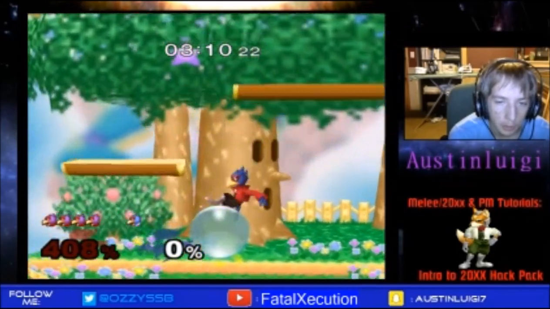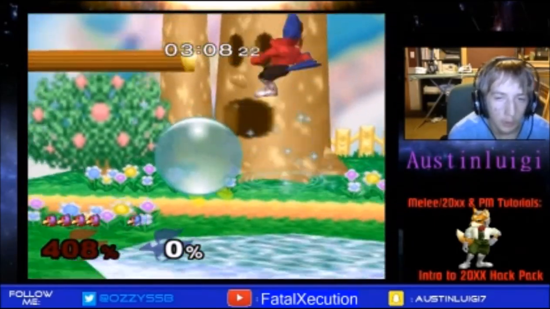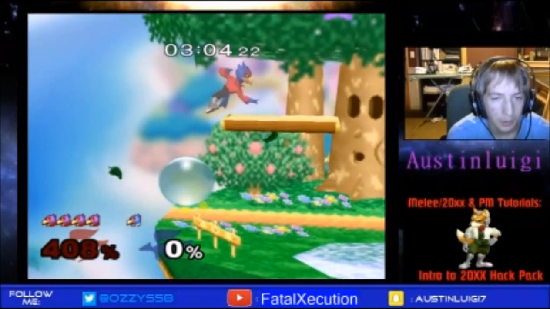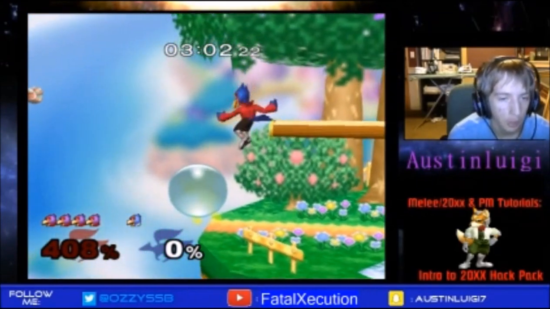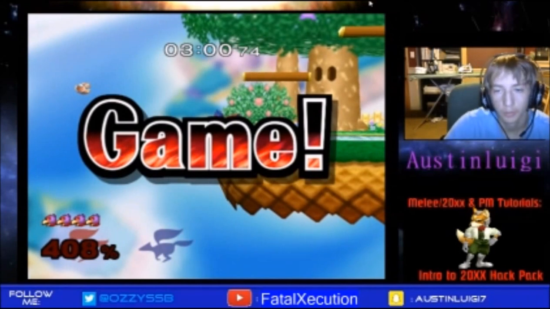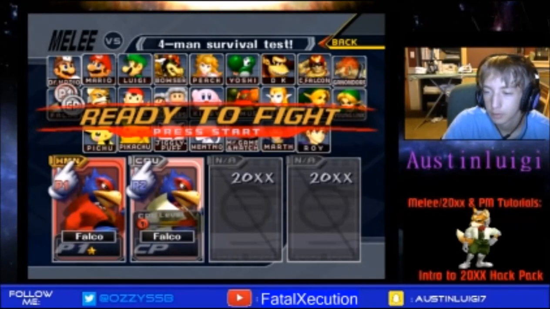Let's push him down. So I can do double shines a lot of the time, but sometimes I just mess it up. I also think it's because I'm not playing on a CRT right now. You can make them roll backwards out of shield. I'll actually give you guys the link too if you want to see all these different things.